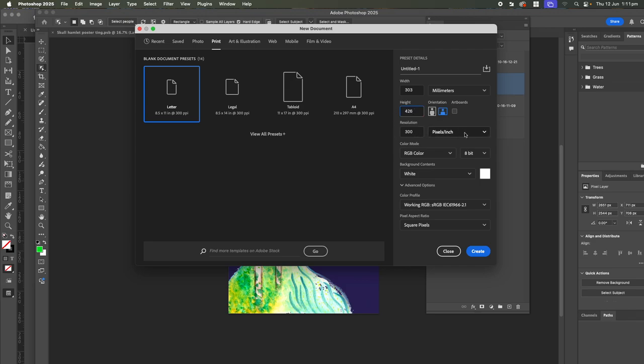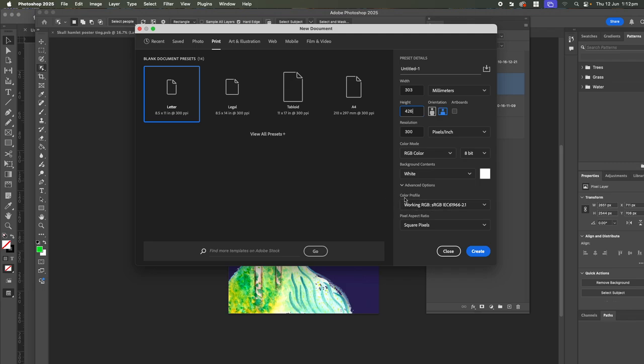Make sure it says pixels inch, not pixels centimetre. If you do pixels centimetre, you'll end up with some enormous document. RGB colour is good, so just remember it's good to work in RGB colour, because what if you're putting this poster on websites, etc. There are digital versions of it. When you go to print it, and next week when we make the PDF of it, we'll convert it to CMYK. One of the things that's used to convert it to CMYK is this colour profile.